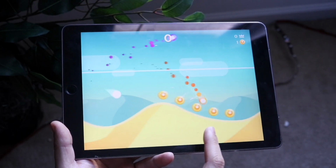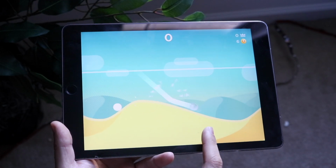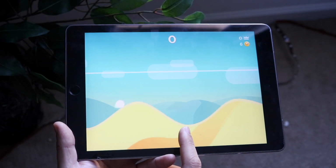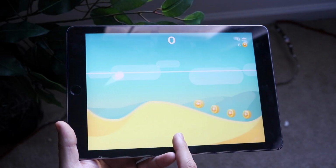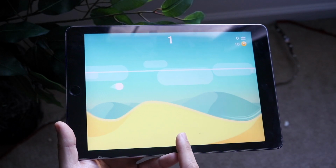Now, ending it off with the performance. As I said before, these iPads do a solid job in terms of performance, because you tend to compare them more to something like a laptop than to an iPhone. This device is a really good alternative to both. It kind of sits in the middle. But I will tell you, the performance is becoming a little bit choppy. It's being a little bit glitchy.